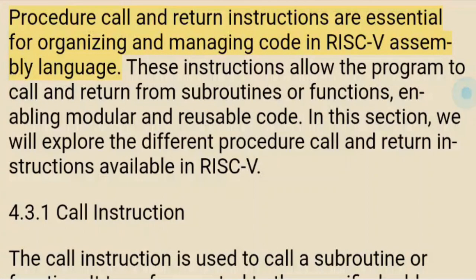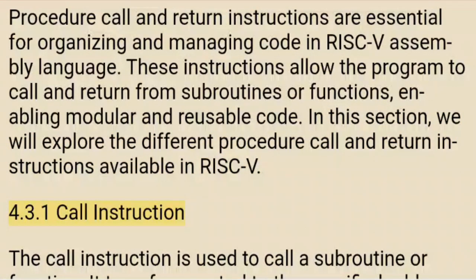4.3 Procedure call and return instructions. Procedure call and return instructions are essential for organizing and managing code in RISC-V assembly language. These instructions allow the program to call and return from subroutines or functions, enabling modular and reusable code. In this section, we will explore the different procedure call and return instructions available in RISC-V.